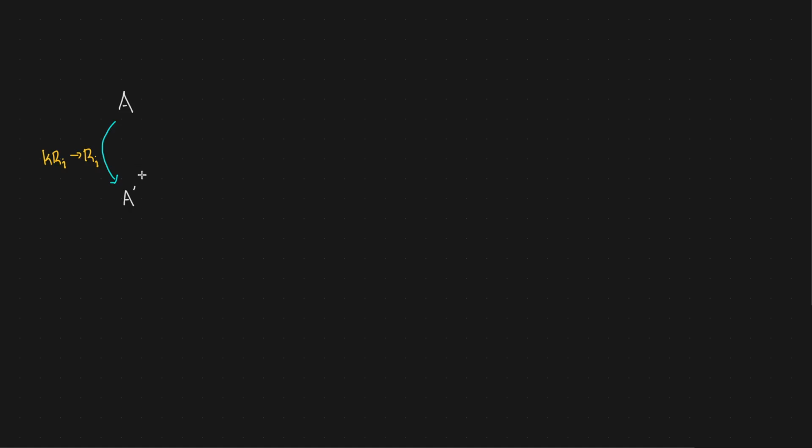Now, using an elementary row operation, I can actually undo that change and go back to matrix A. In particular, since I multiplied row i by k, I could undo that by just dividing row i by k. That would undo the elementary row operation, and it would go back, right? So I can invert the operation.